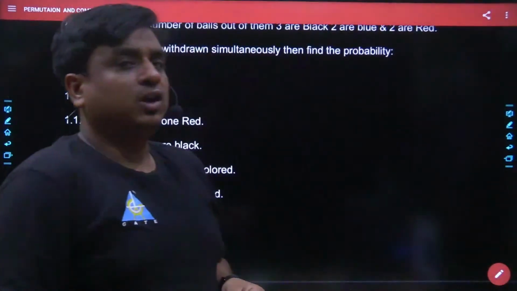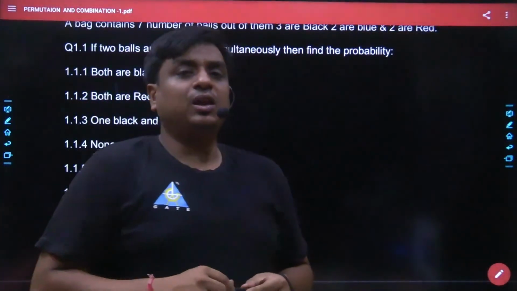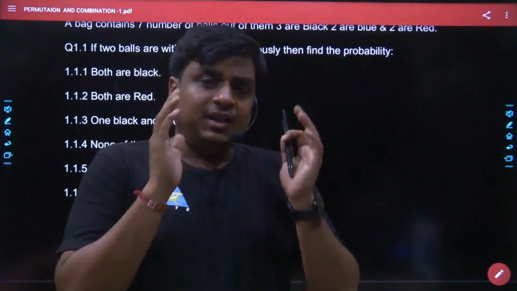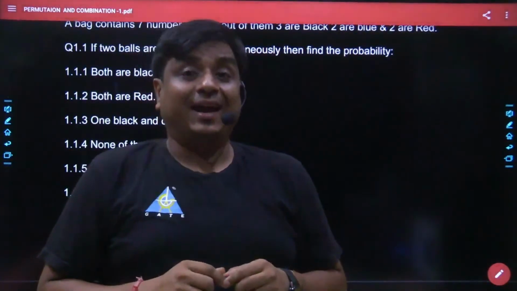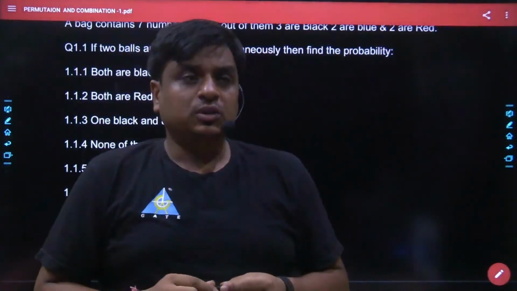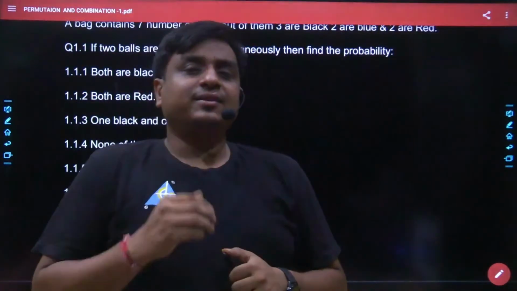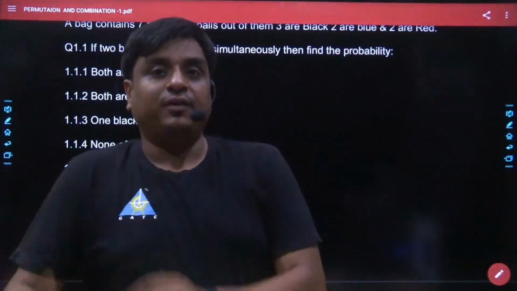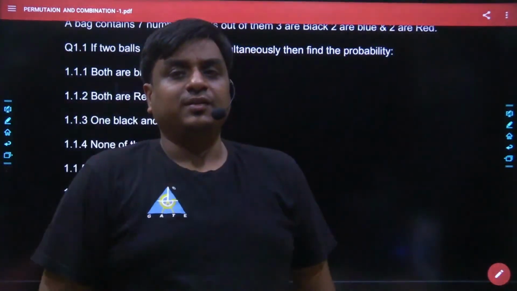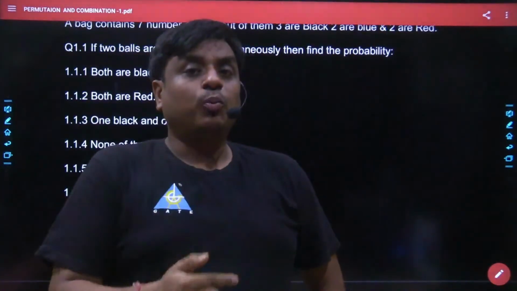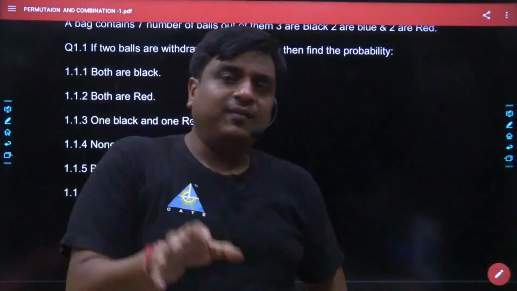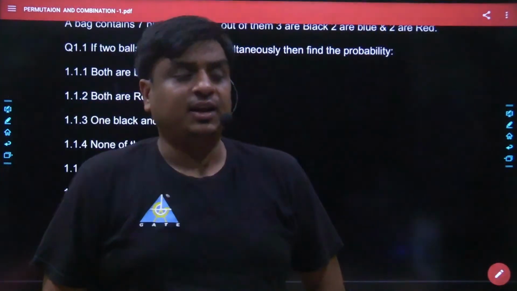If you can recall, in the last class we had taken approximately 12 questions. In that pattern of questions, in a given box, we had a total of 7 balls. Among them, 3 balls were black, 2 were red and 2 were blue, and 2 balls were selected. The selection of the 2 balls was done in 2 different ways: simultaneously, that means both balls are taken out together, and the other way, the 2 balls are taken one after another without replacement. In the same way, a total of 12 questions were already taken in the last class.